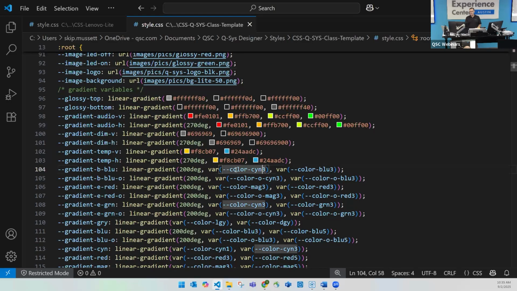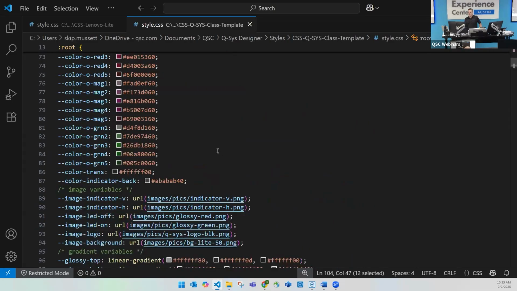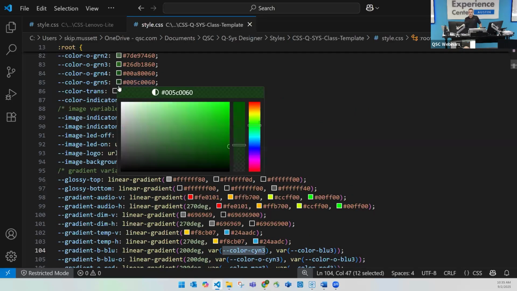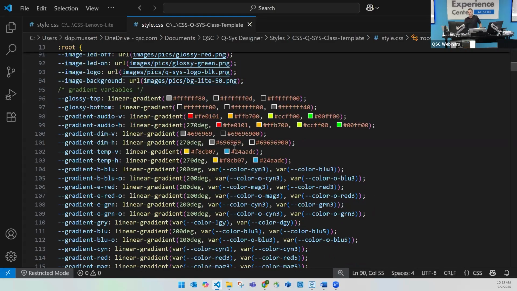Now, this is a key point. This is a variable inside of a variable. Let me repeat that again for you. This is a variable getting called inside of a variable. What happens if I haven't created the variable that I call inside a variable? Very bad things. The script will stop because it can't figure out what to do, and so it will break. So be very mindful when it says cascade. You cannot drive the car if you haven't built the car. So don't call a variable until you've built it.